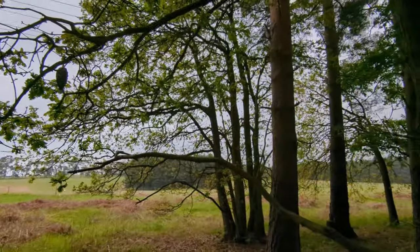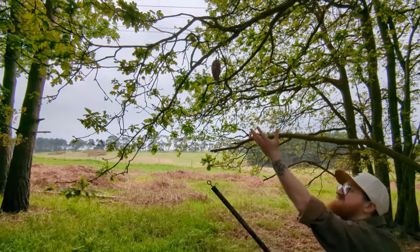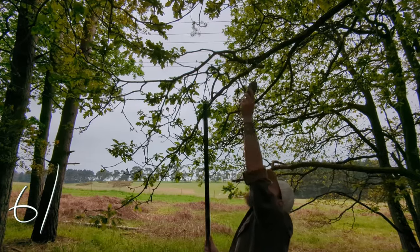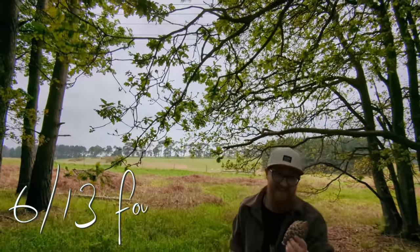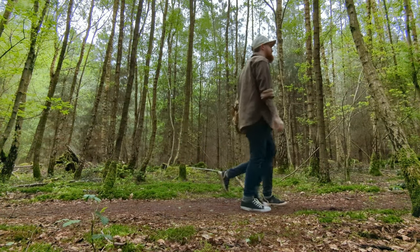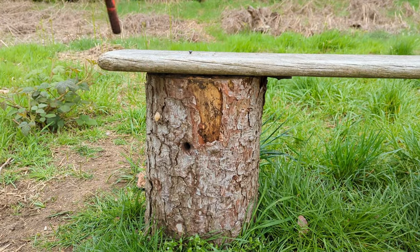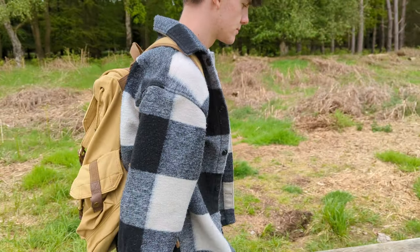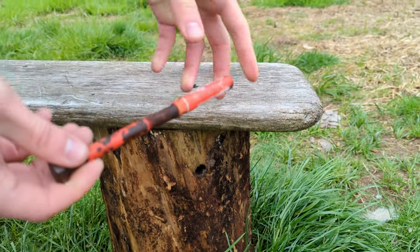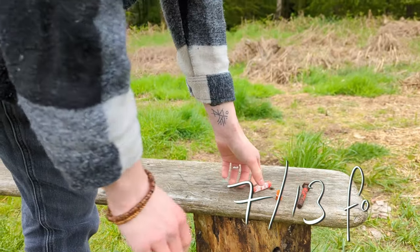We found the next cache — it requires a tool, so Jay's going to try to get it off. It's a little pine cone. The hint is 'bolt in, bolt out.' We saw the bolt really quickly but there was nothing in there. Ben figured there'd be a hole somewhere else and found it over here. It's magnetic. That one's really cool. Good stuff — halfway through! Want to grab lunch on this bench?